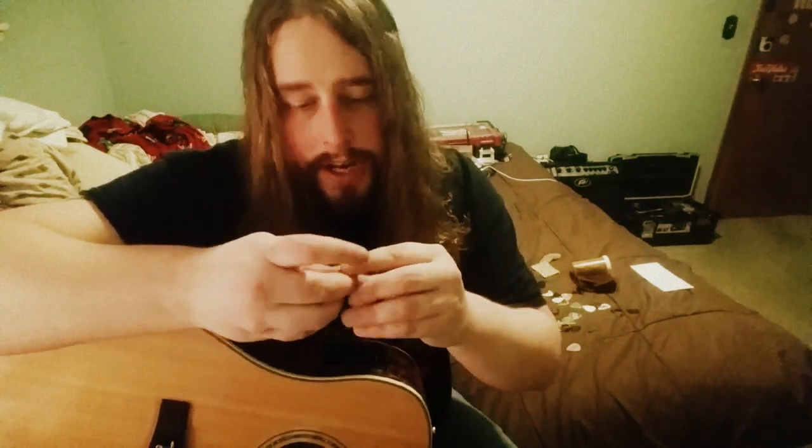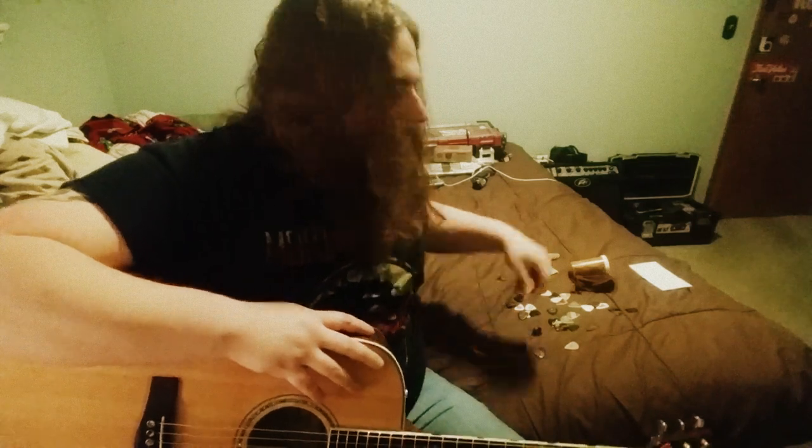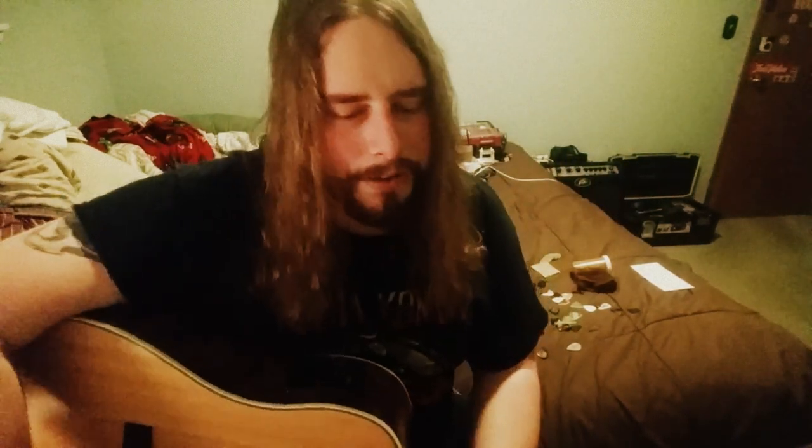Got these picks — again, they're casein picks. And then I had another buddy from a pick manufacturer that I've been looking at for years and always wanted to try but never was able to run across them, and that is Swiss Picks. He's a great dude, an awesome dude too — just like the Hawk Picks guy. We got to talking on Facebook. I mean, he didn't send me free picks — I did buy some.